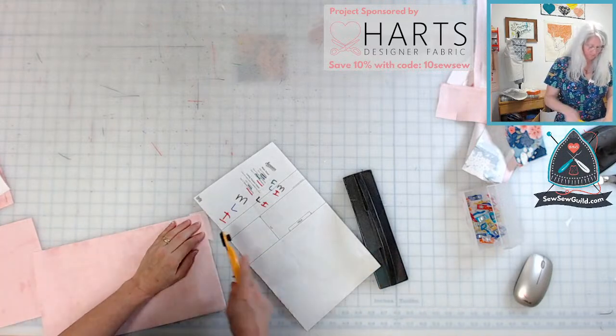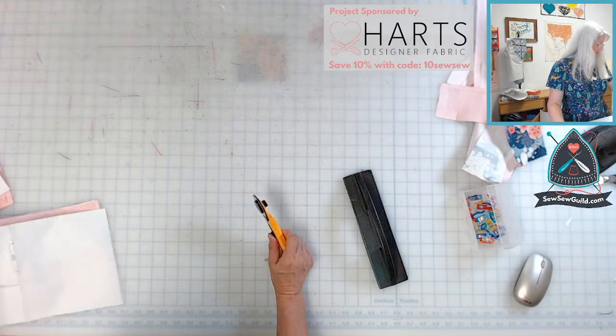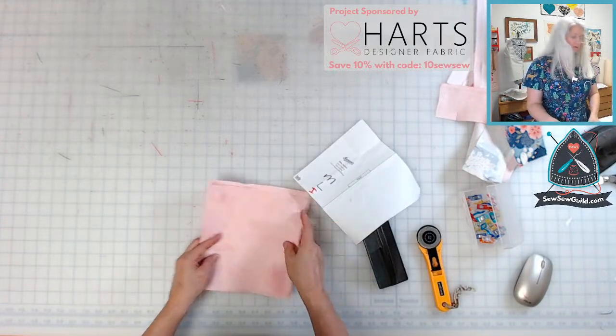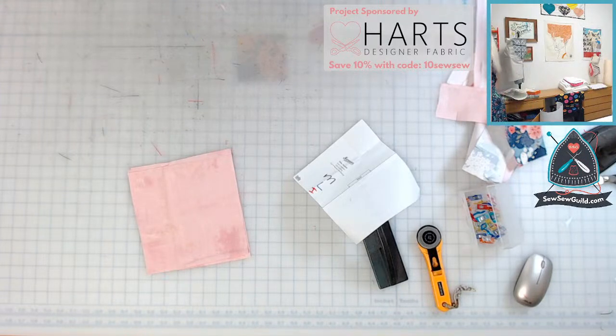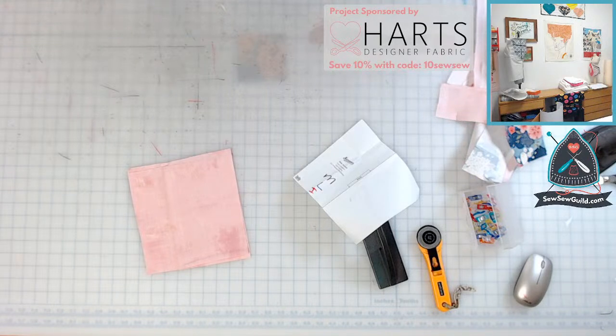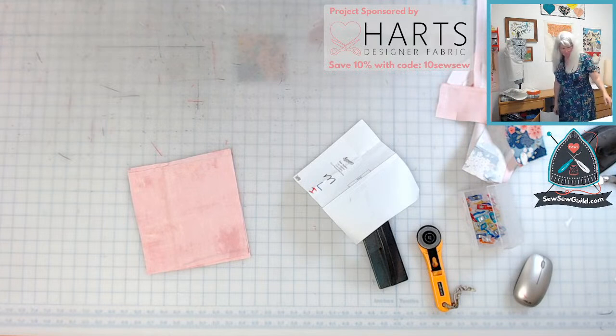Oops. What happened here? I think that there's a little too much interfacing on this. Like, I do think, ooh, this is going to be a little thick, you know? All right, so we just need these guys interfaced. So let's see what we have. We know how I feel about my current interfacing. Where is it? Is it like right here? I reorganized recently. I have a whole bolt of it. Don't I? Do you guys see where it is? Where is it? What the heck? I'm so organized. It's got to be right here.